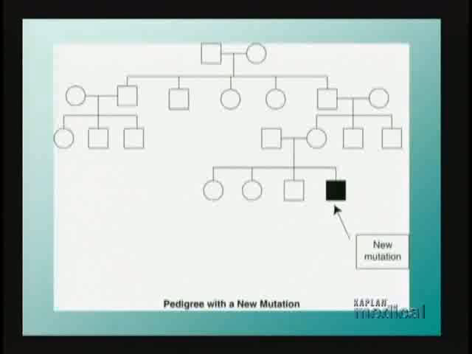It would be impossible, just looking at the pedigree, to tell whether that child resulted from a new mutation or whether it was simply a recessive inherited disease. So when the test writers make up the pedigrees and the test questions, they will not be showing you new mutations like this and expect you to analyze the pedigree.